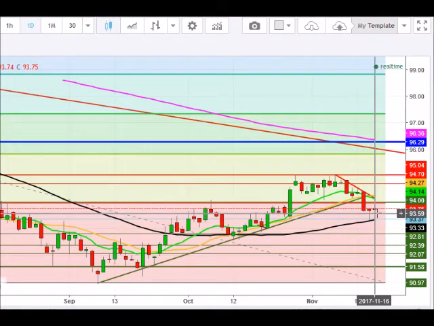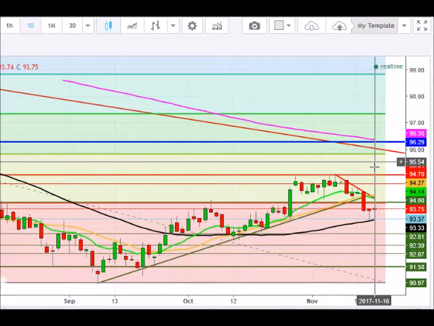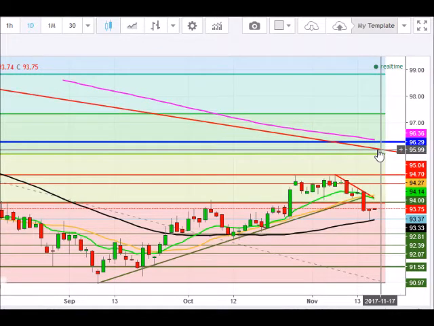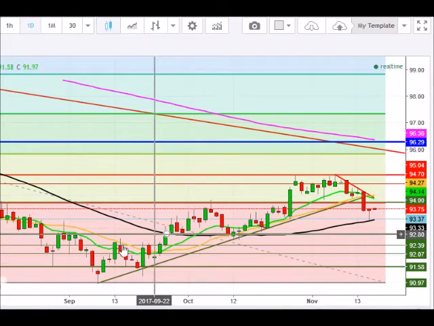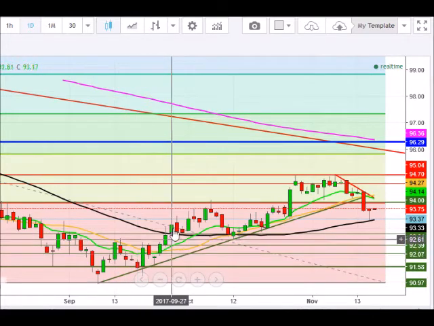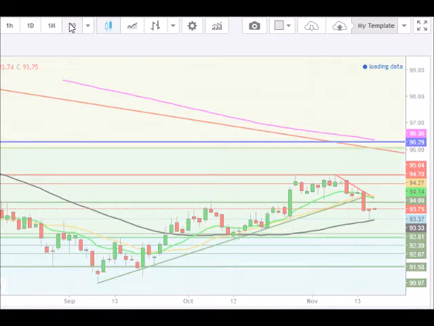So I'm going to go ahead and just maintain the same outlook that I've been having, which is near term, still looking for that upward swing. Longer term, that is the longer term move is to head to around 96, 96.30, and then a resumption of the trend further lower underneath of these lows. So that's obviously further out in the future. So let's talk about what's going to be happening over the next few days.